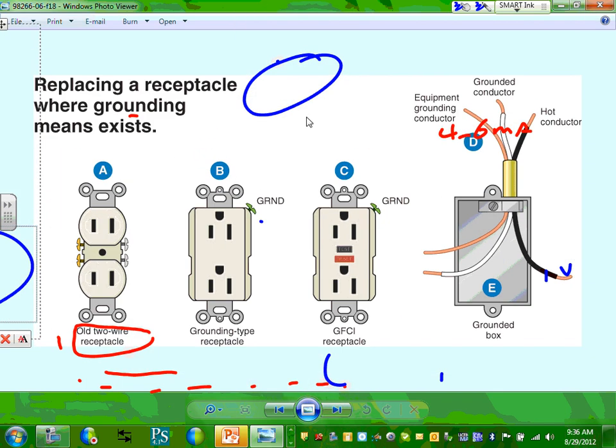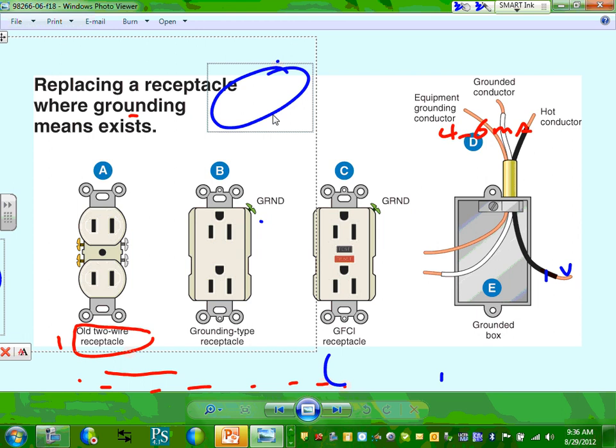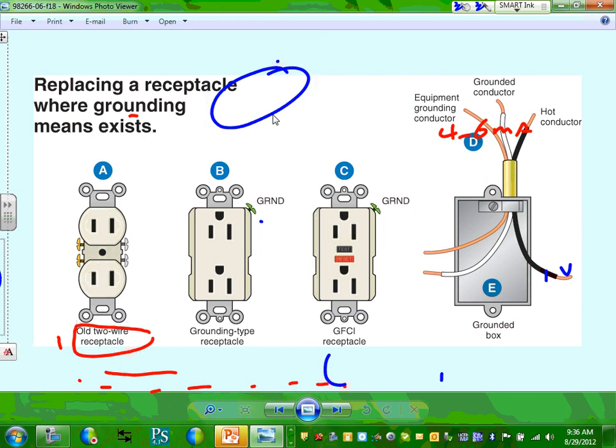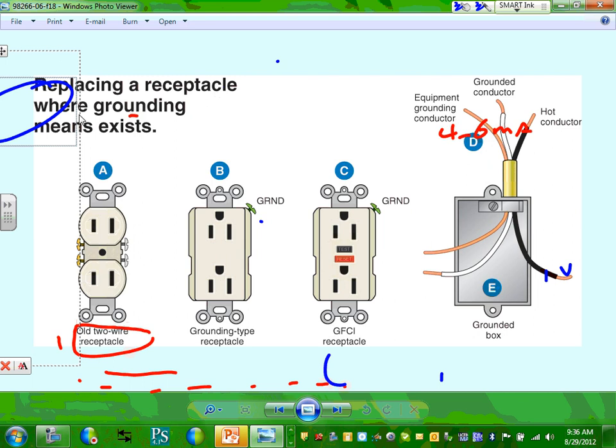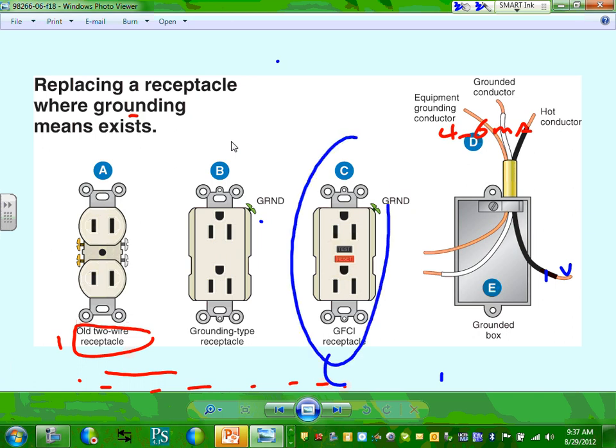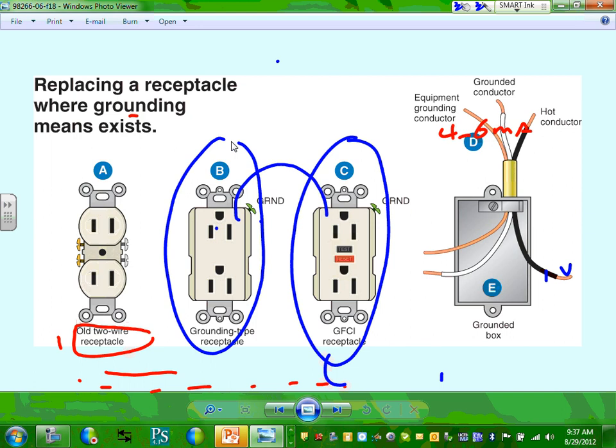If you have receptacles like these, now here's what happens. If you have old receptacles, non-grounding type, how can you change them? Option 1, you can replace them with another non-grounded one. Option 2, you can replace them with a GFCI. Option 3, you can replace them with a grounding receptacle that looks like this one, fed from a GFCI though. And you have to put a label right here that says, no equipment grounding conductor.